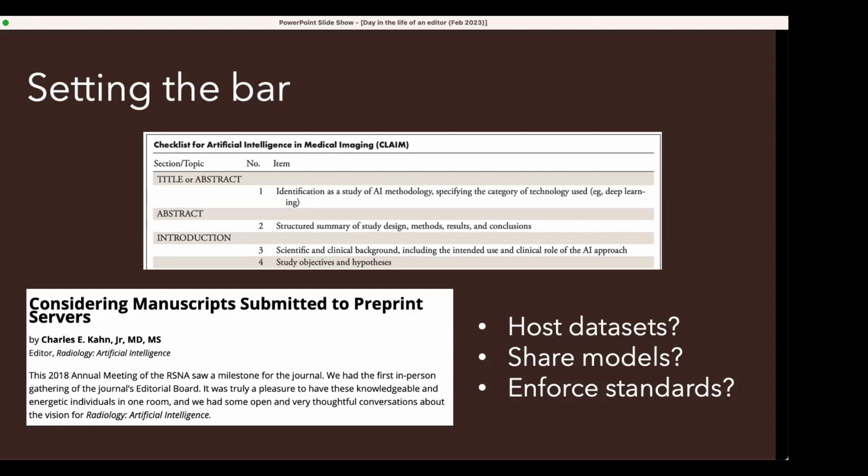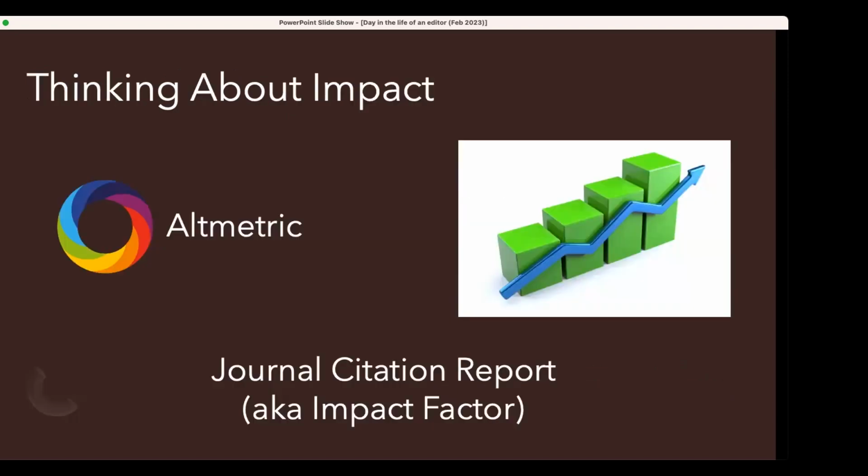These are all very big problems in the AI space and certainly warrant a lot of discussion. They may be beyond the scope of what a single journal can do, but it is certainly something a journal can participate in the conversations about. I know there are definitely a lot of ongoing conversations, both within the journal as well as through the AI working committee, the informatics committee, on how to position RSNA in this area.